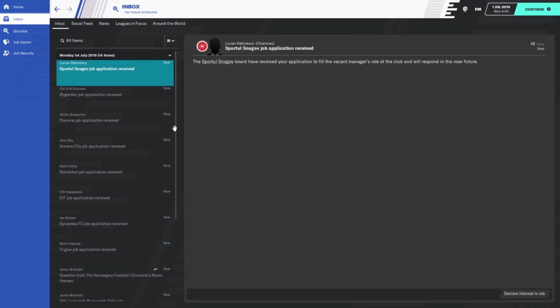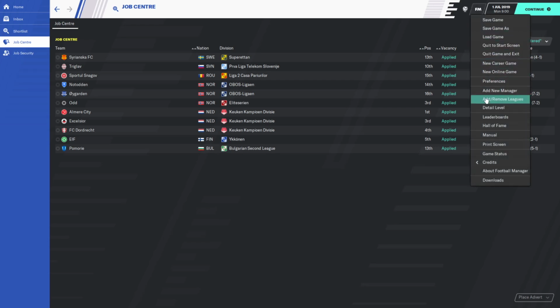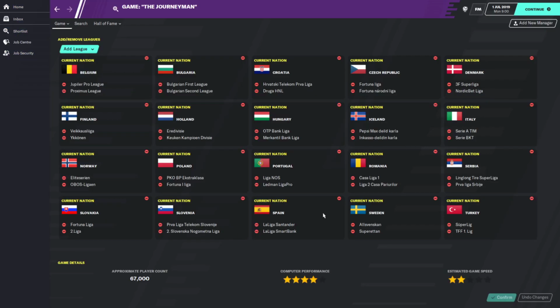All right. So I've applied for 14 jobs. These are them. The leagues that we're playing with. Let me show you quickly. We are actually on this, right? Yes, we are. Okay, just wanted to make sure. These are the leagues we'll be playing with. There are 20 of them. We've got the second division loaded in each case.